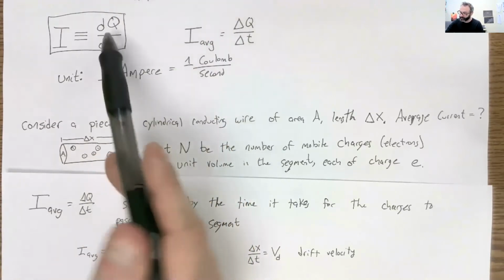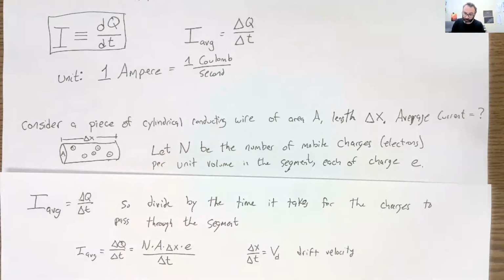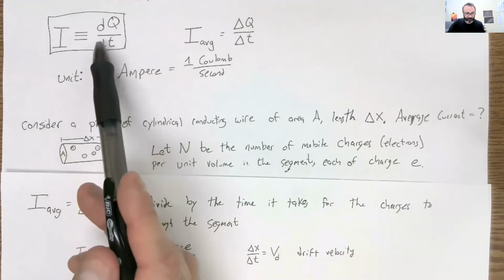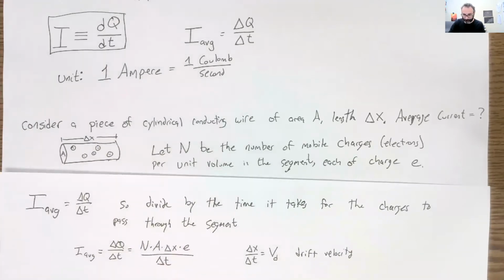But in the general case, when we start doing circuits with capacitors in them, we'll see that the current does change over time. The amount of charge flowing to a point isn't constant over time. So in that case, to get the instantaneous current, we would need to take the derivative. Okay. So say it was constant, and we do change in q over change in time. But then the change in q would be 0.